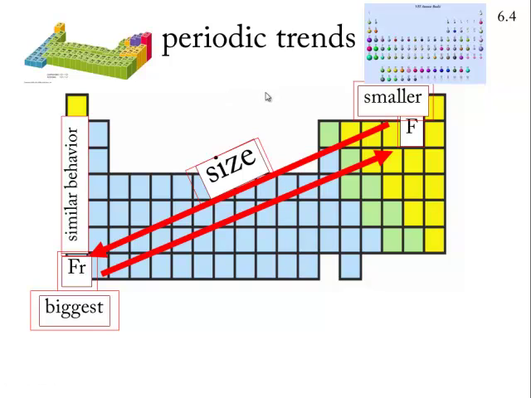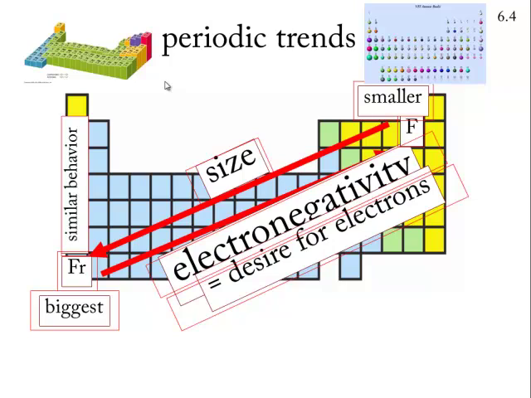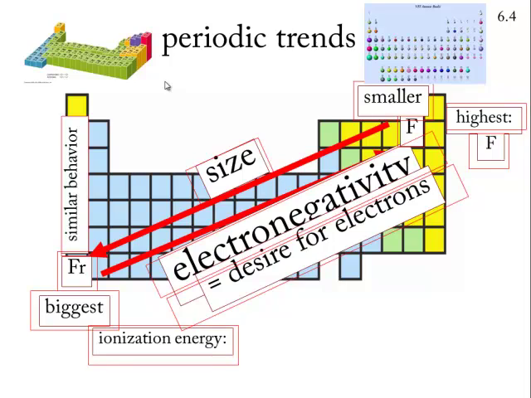As we go towards fluorine, they want electrons more and more. Look at how high it is for fluorine there. Desire for electrons. It must be the red one there. I believe they've omitted the noble gases, because after all, they don't want electrons at all. Fluorine wants one desperately. One more and it can become isoelectronic with neon. So, that's the big word there. Electronegativity, desire for electrons. And that increases towards fluorine. Highest is fluorine. Lowest would be towards francium. Is francium the lowest? It's certainly right down there.